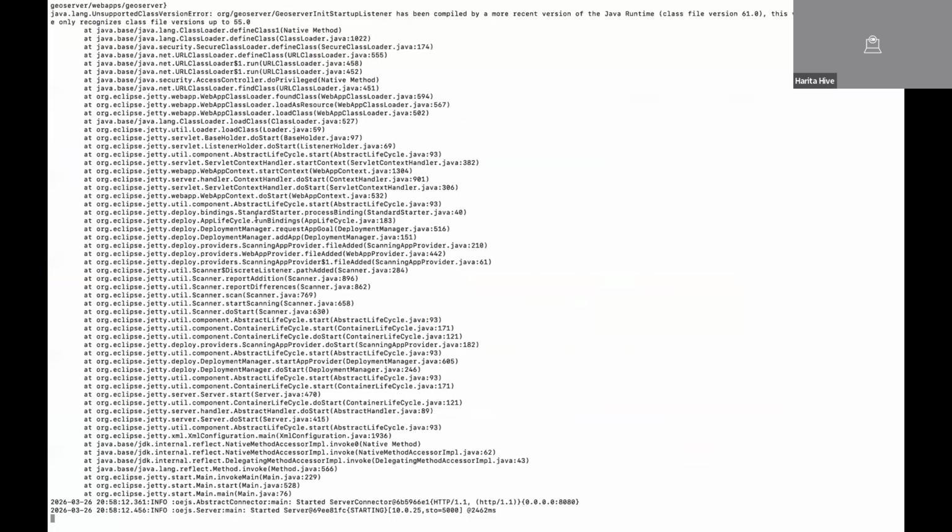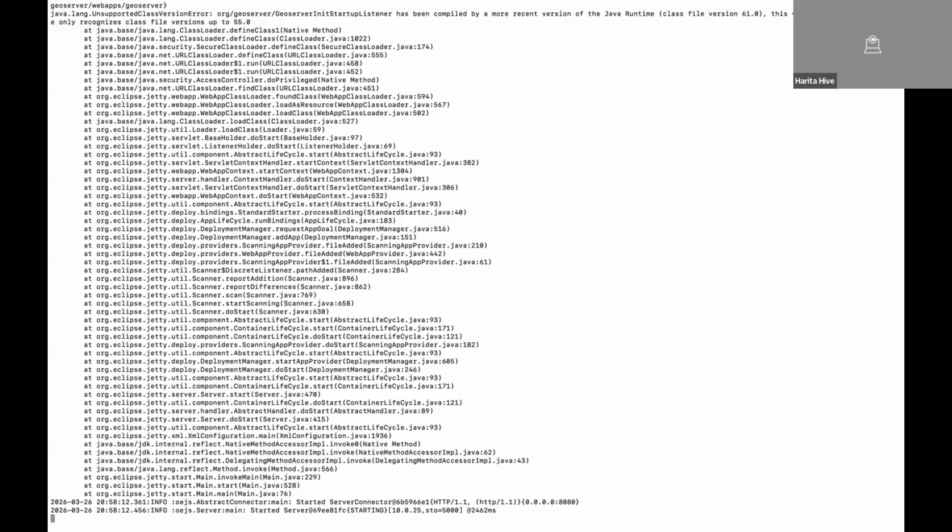Can you expand this? Can you search started server in this terminal only?